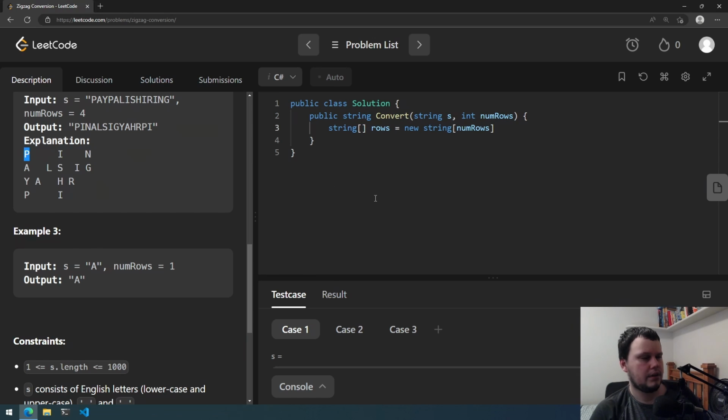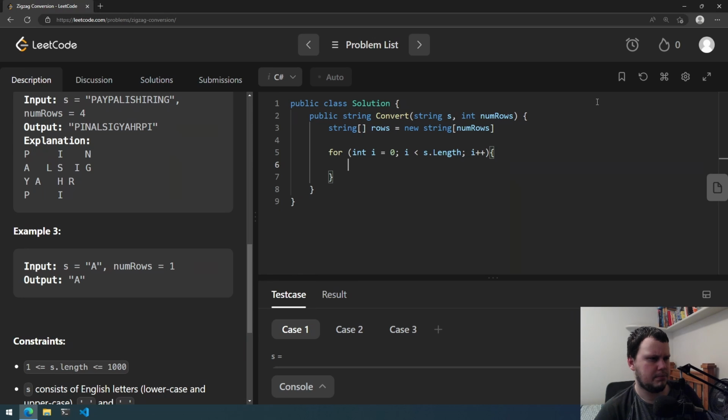So we start off with the column, each row. So I'll go 0, 1, 2, 3. Then I'll go back upward, 2, 1, then back down. I don't think this white space actually matters, it's just going 1, 2, 3, 4, 3, 2, 1, 2, 3, 4, 3, 2, 1, like that. So we'll do for int i equals 0, i is less than s dot length, then i plus plus.